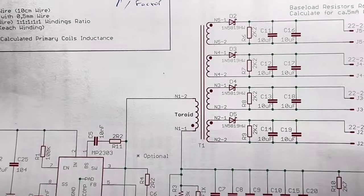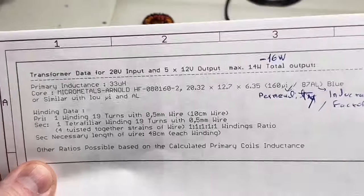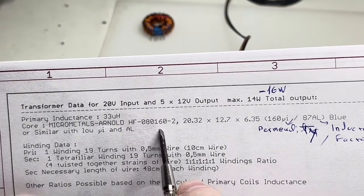And I used, because again I had many of these things, a Micrometals Arnold HF08160-2.